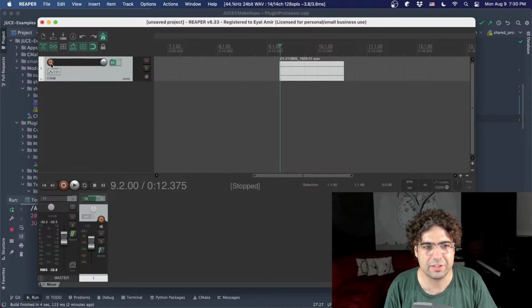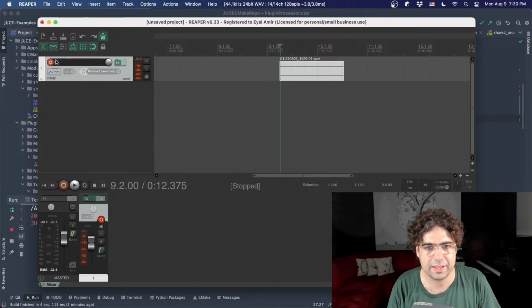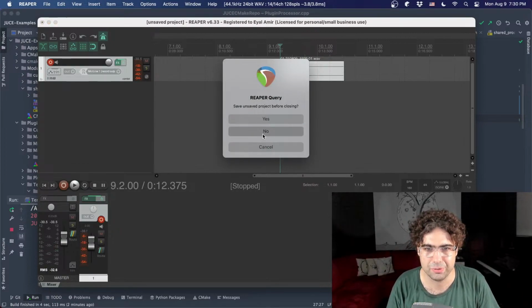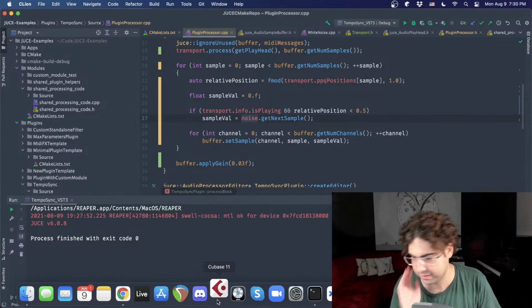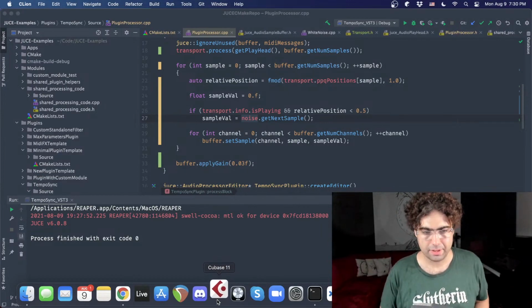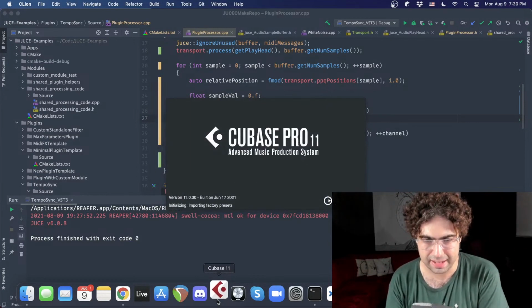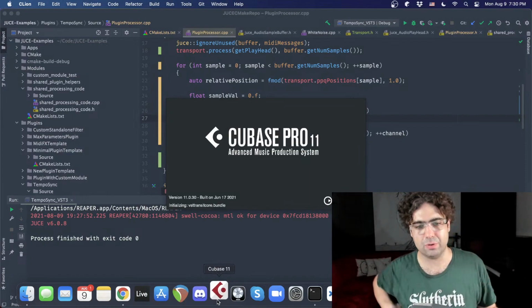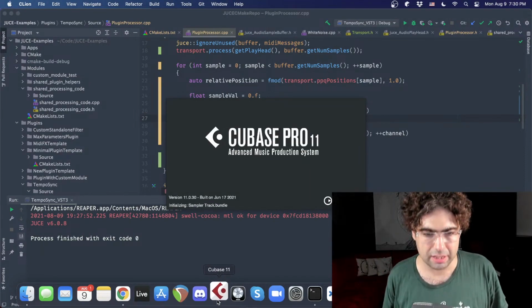Anyway, you can hear that it kind of works. If we had recorded, you know what? Let me just open this in Cubase where I know what to do. Yeah, let's do that. Let's open in Cubase. And I'm going to just flatten this out to see that I've done everything exactly in an accurate way. So let's open Cubase. It should load this plugin.